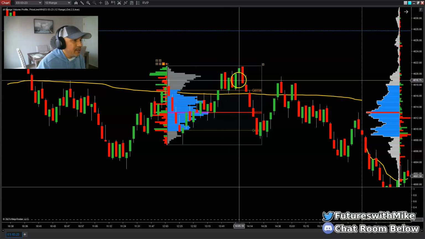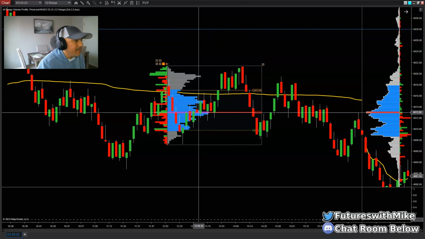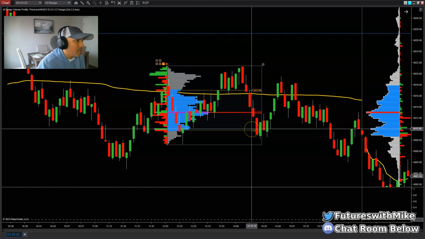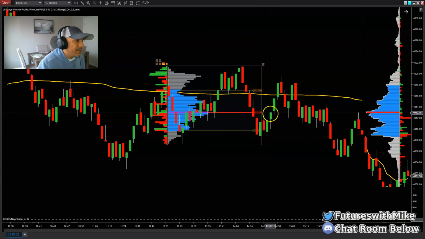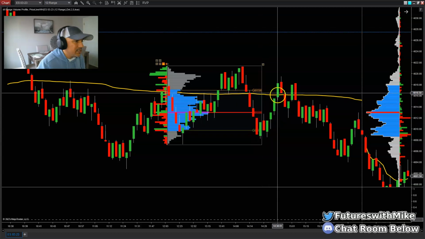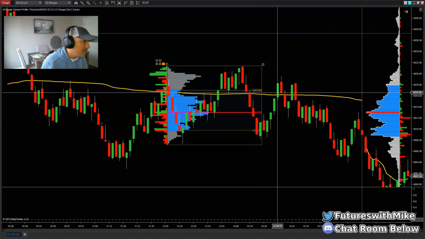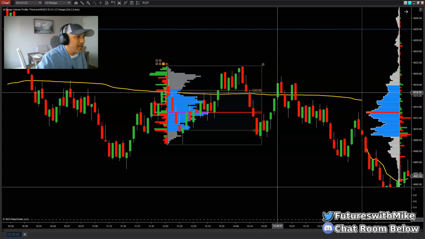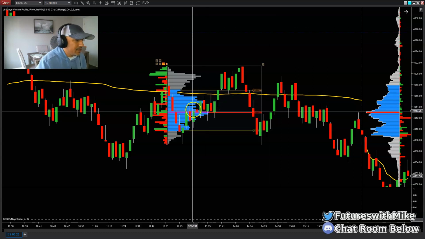In this case here, do I want to be a buyer right here in the middle of the volume profile? No. I want to be a buyer, like I said, at the lower portion of the volume profile to take it back up to at least the mean and higher, okay? Buy the lows, sell the highs. I'm sure you've heard so many novice traders say that, as opposed to people that are experienced and know what they're actually doing and looking at, okay? So let's talk about this, all right?